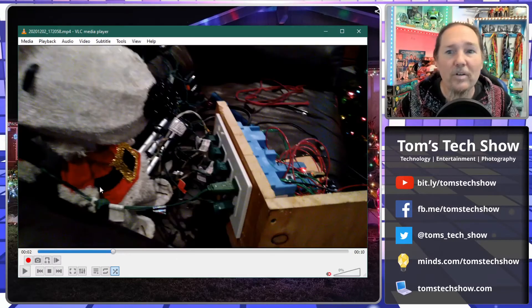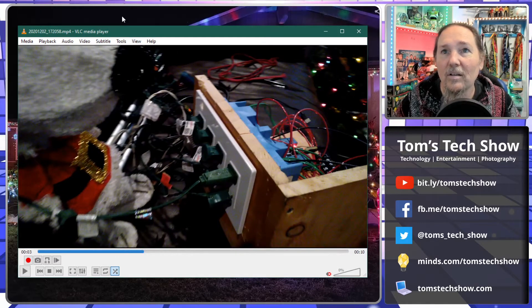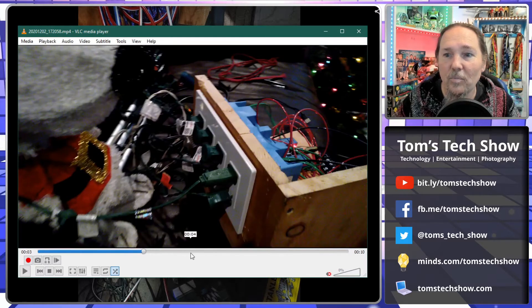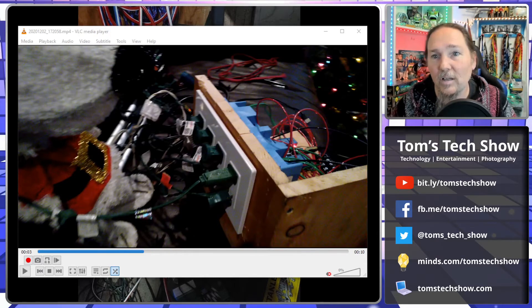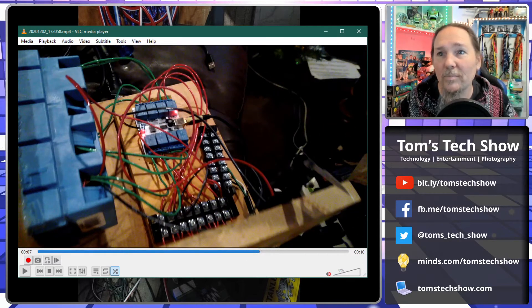I did get someone else who has made their own box. They sent me a quick video of it where they've got a set of actual outlet plugs put in there. I think this is so great — look at how all these outlets are nice and neat, whereas mine are just extension cords that I lay on the floor that hang out the bottom of the controller. This other person, named Brian Lynch, has done just a magnificent job taking this to the next level, which is what all this maker stuff is. He's got his box, and inside the box there's the relay controller and all the screw-down boards, everything wired up nice and neat on a little wood box.